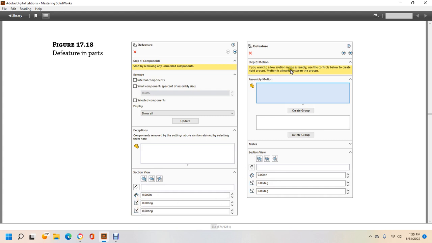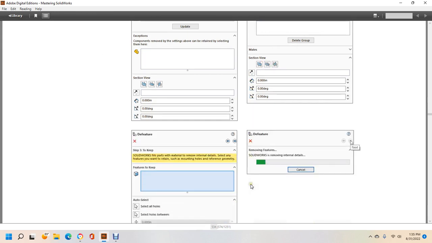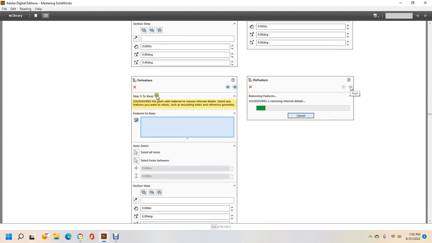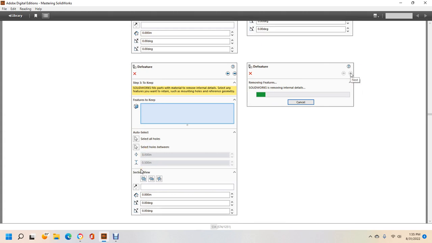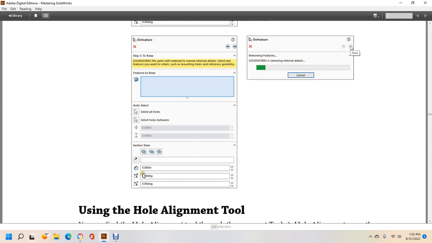Step 2, if you want to allow motion in the assembly, control the rigid assembly motion below: create group, delete group, mates, section views, direction, dimension, X, Y, and Z. Defeature step 3, SolidWorks parts: remove the detailed features, keep, select all holes, select the holes between, clearance and dimension, tables, and the dimension X and Y degrees.